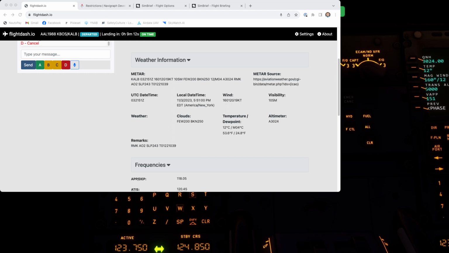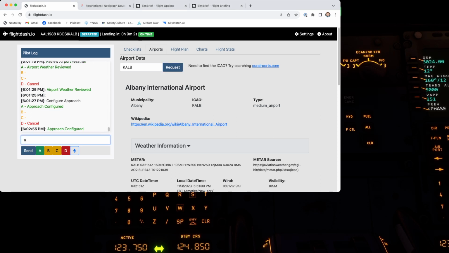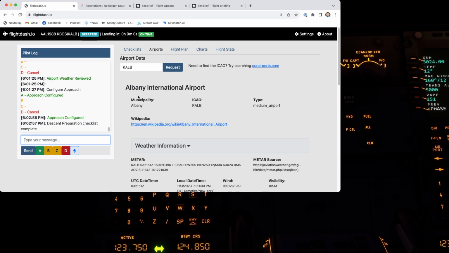Okay, I think everything else looks good. Let's complete that step in the checklist. Approach configured. Descent preparation checklist complete.